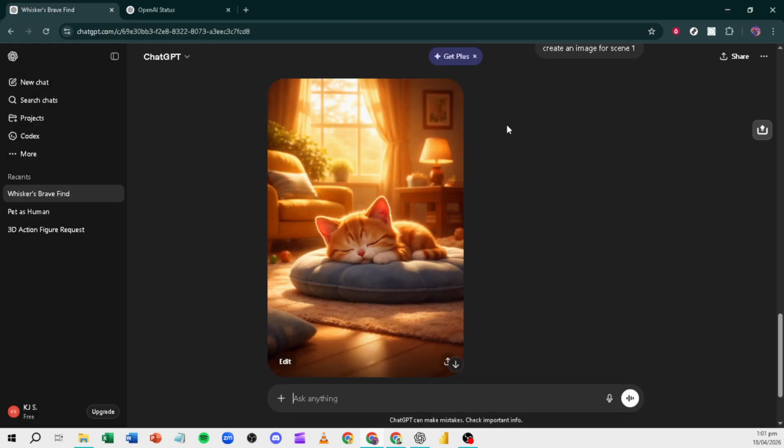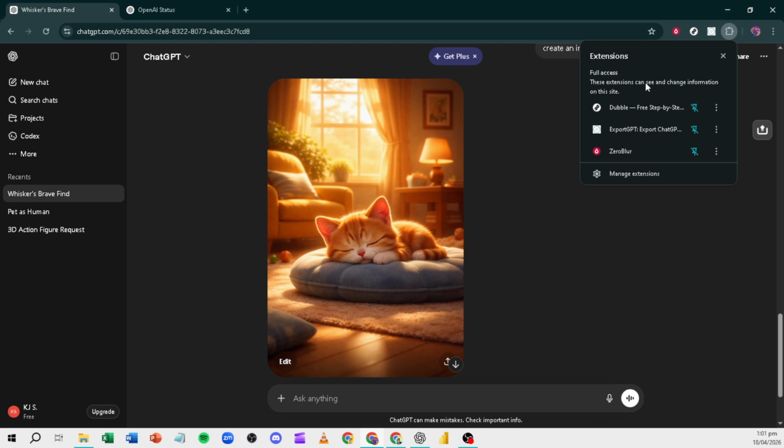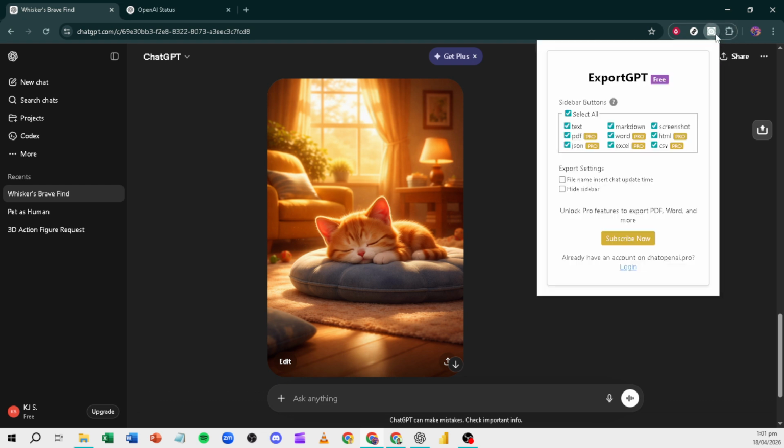Use them to save as HTML for a lightweight, clickable copy, as PDF if you want a document-style file without opening the print dialog, or as a PNG screenshot to capture a specific view of the conversation. If the extension offers full page or selected area capture, choose what best matches your needs, then save the file to your preferred location. That's it. With these methods, you can quickly archive, share, or present any ChatGPT conversation in the format that works best for you.